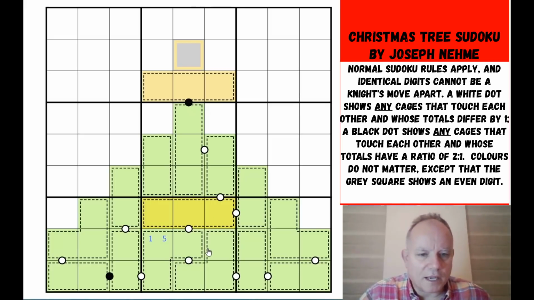So that's working. Now this cage is 15. This one is either 14 or 16, and this one is clearly not double that. 28 or 32 is ridiculous in a 2-cell cage. So it is 7 or 8. Now if it's 7, that's the absolute minimum. This one would have to be 8.